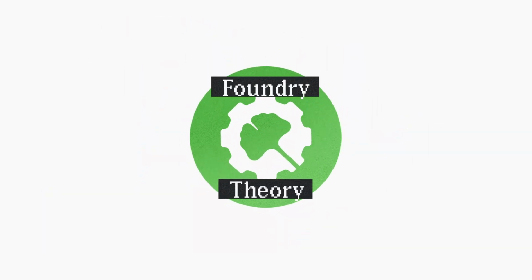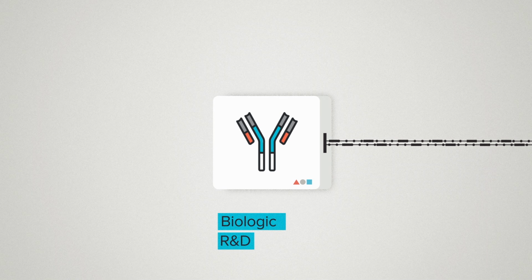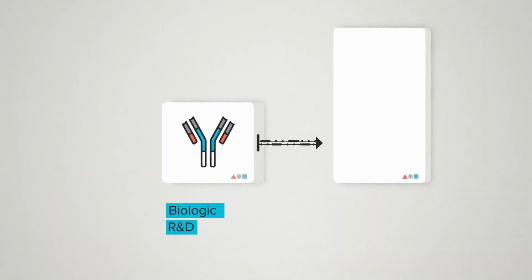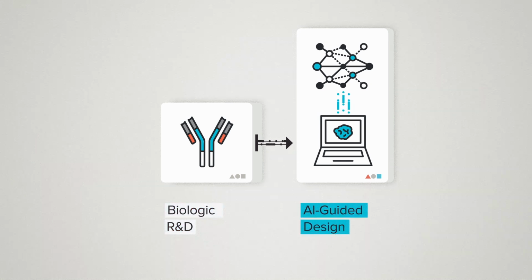A biotech R&D project requires many different kinds of operations. Let's say you're engineering a biologic. Maybe it's an antibody for a particular therapeutic target. There's a design stage. You're probably looking at AI for protein design and feeling pretty excited about it.